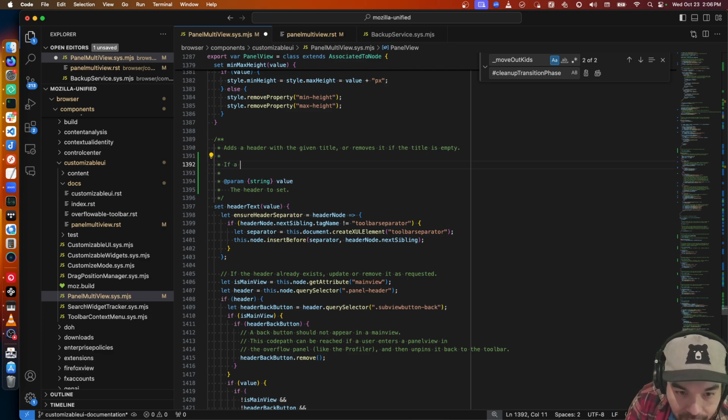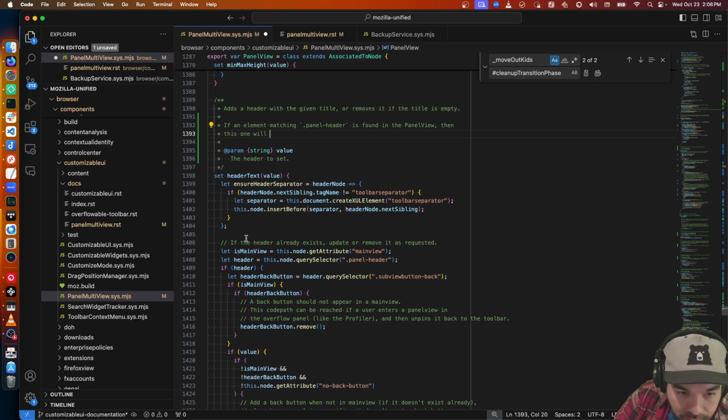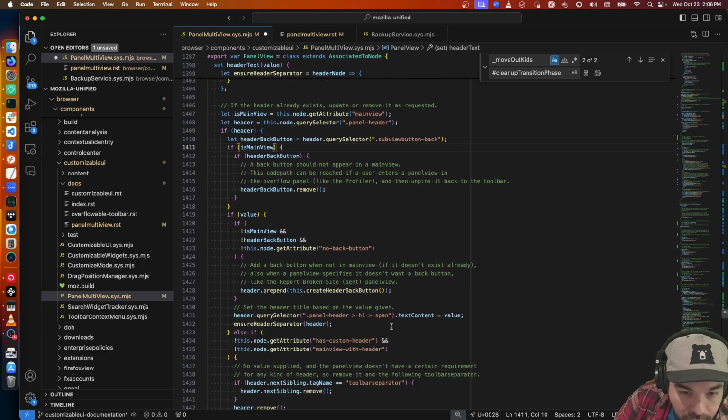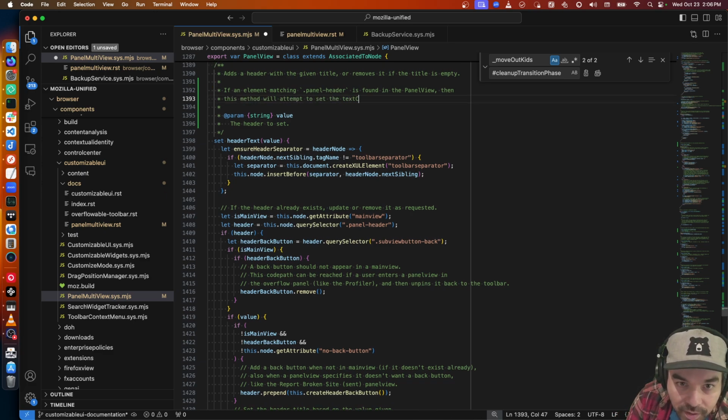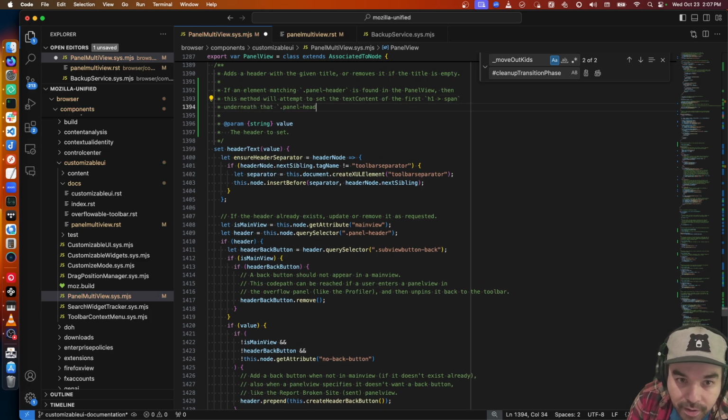If an element matching panel header is found in the panel view, then this method will attempt to set the text content of the first H1 span underneath that panel header to value.